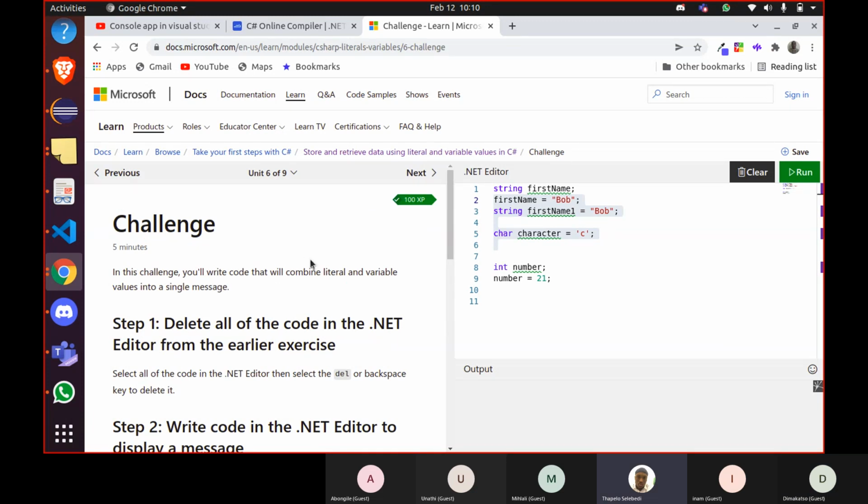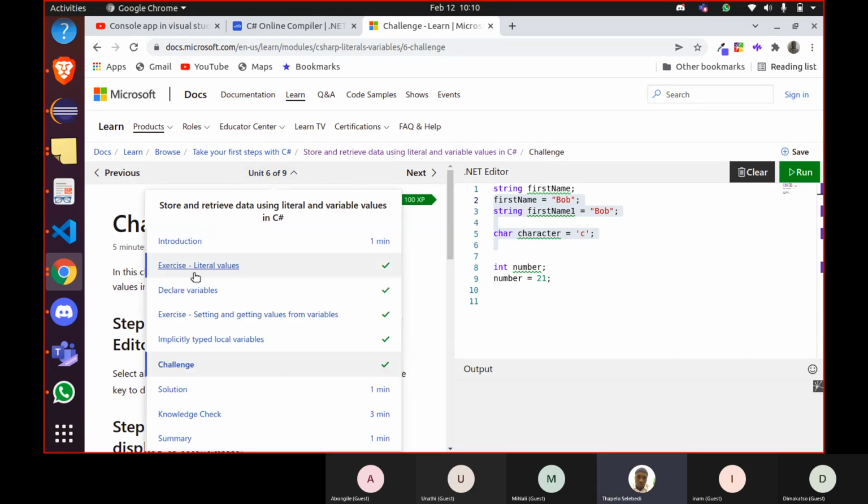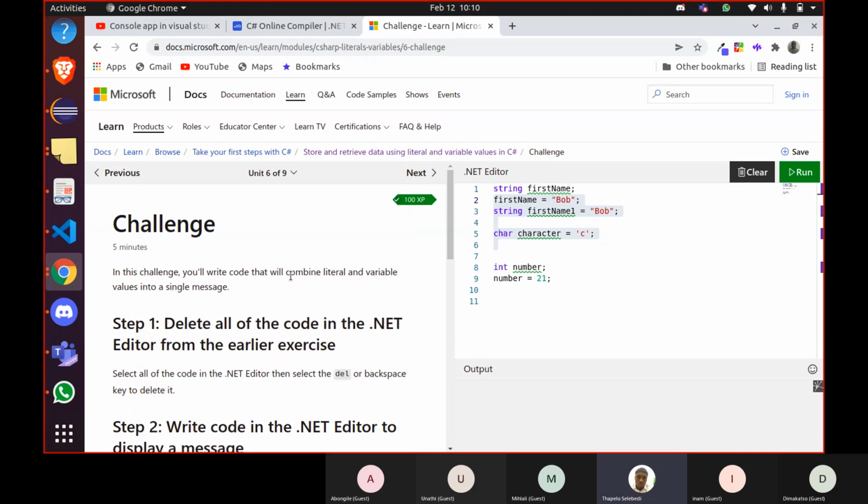So, try to go through these units and then try to do the challenge. I want to help the people here inside. So I think today the topic is just storing and retrieving data. It's a matter of how do you store and how do you get the information from the storage layer.